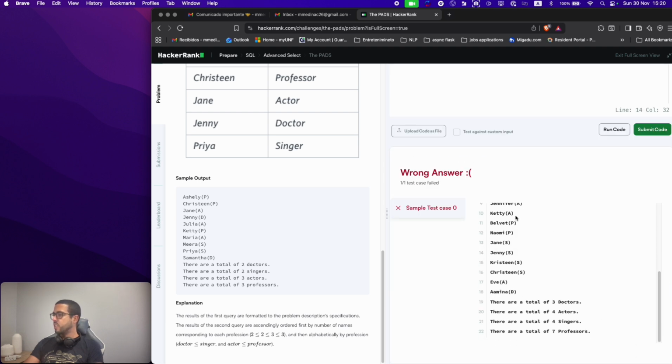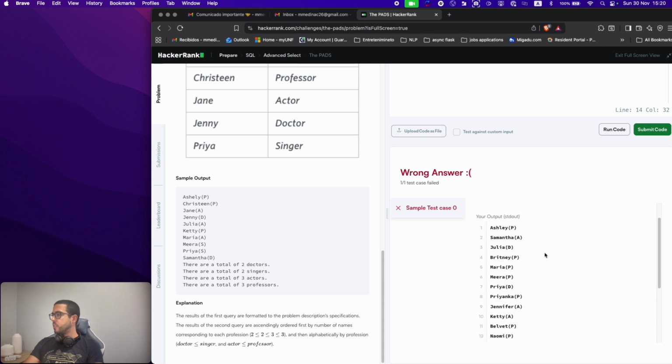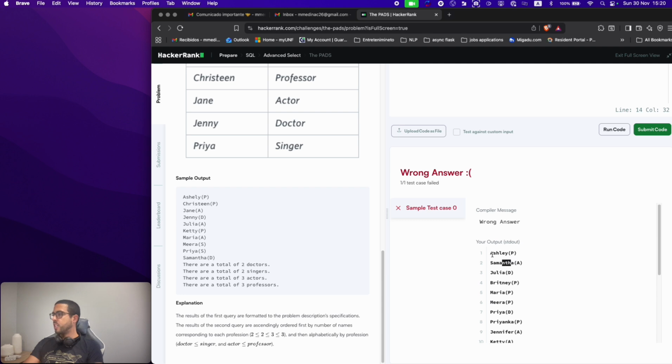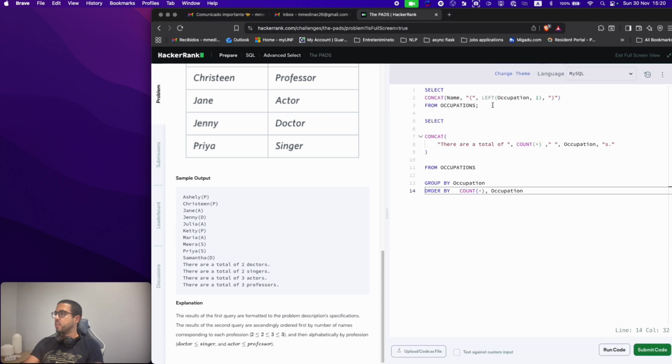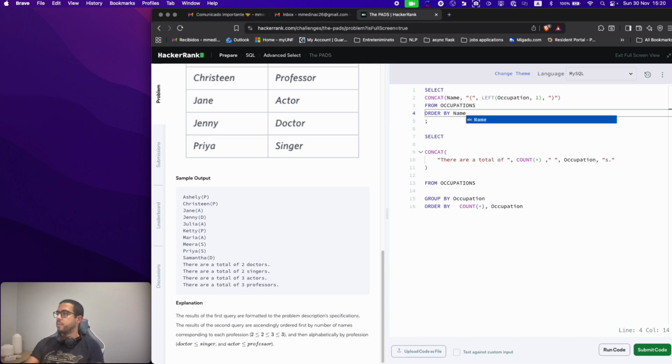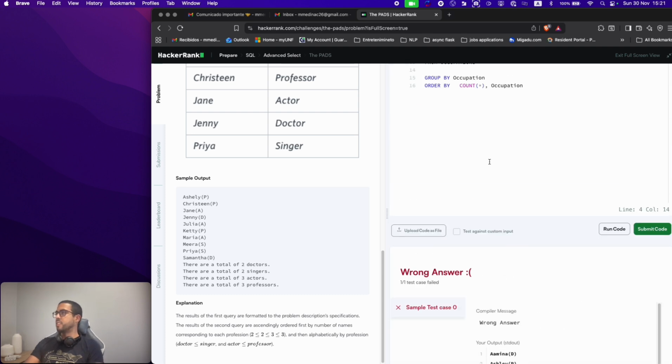And no, we have an error. Why is the error here? It seems like we have everything that we need, like Ashley, Samantha, Julia. Okay, we forgot to order by names in the first query. So we need to order by name. Okay, I see the error.